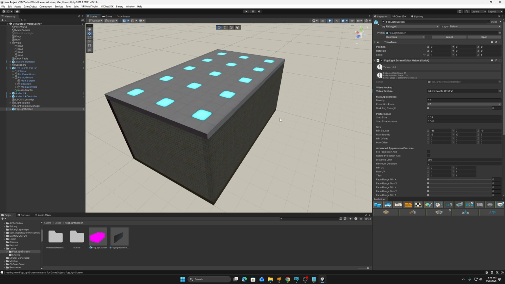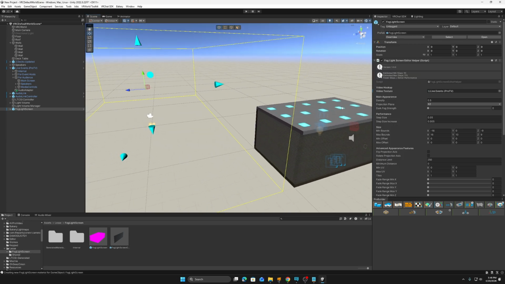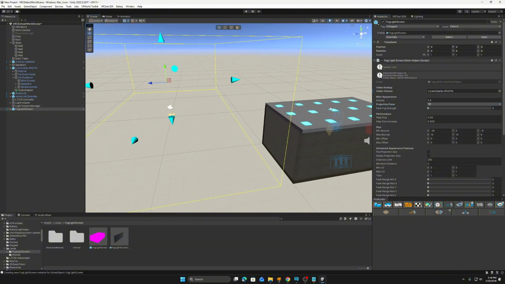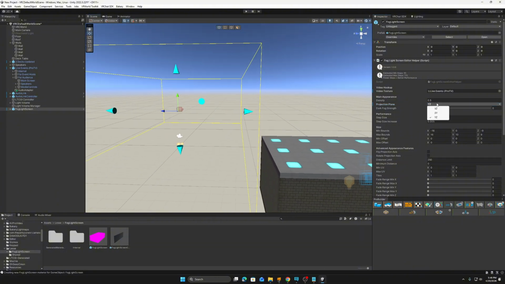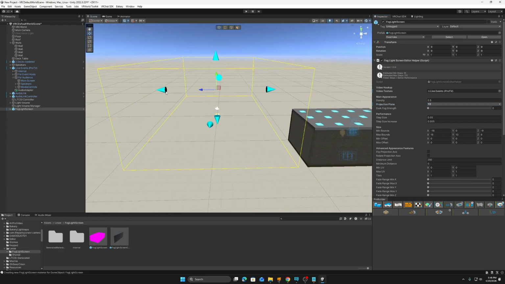And we're going to click on this and we should see the bounding box for it. We're going to switch this to, I believe, YZ. I forget. Where is it? XY. I think it's YZ. So we'll drag and drop.